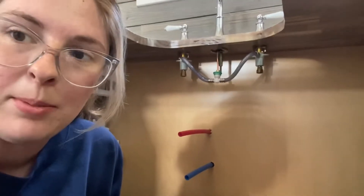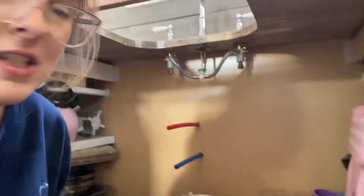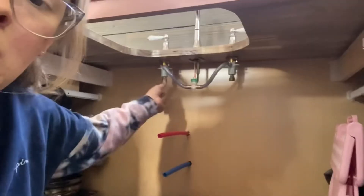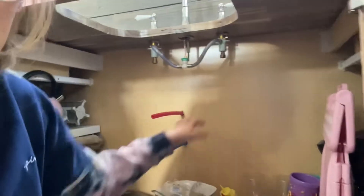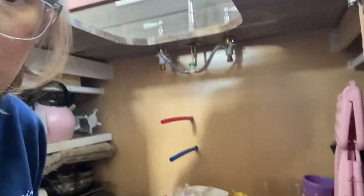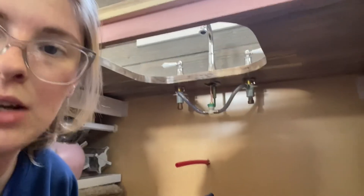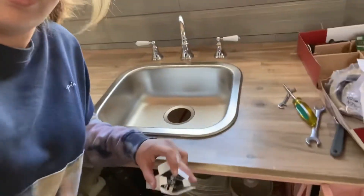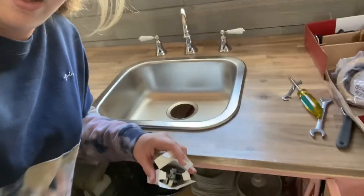The plumbing in the bottom is done. I just need to get a connector that goes from here to here and then from here to here. I will start on the sink now. The sink is lightly placed in here and I'm going to use these little connectors that it came with to fasten it in the bottom and make it waterproof.